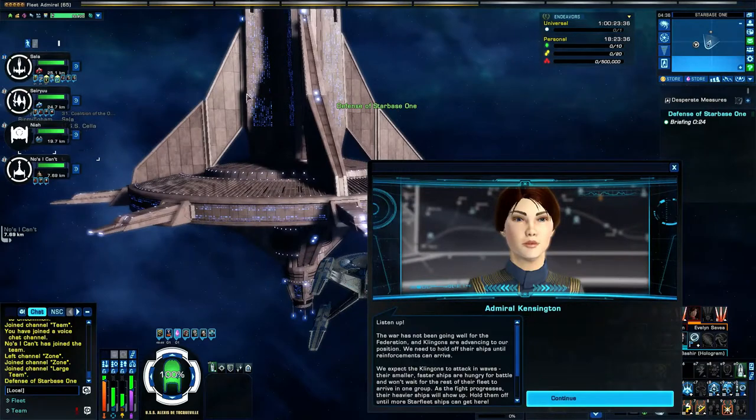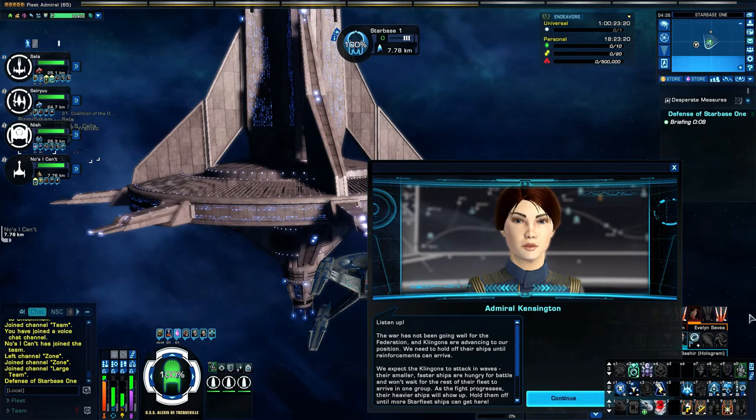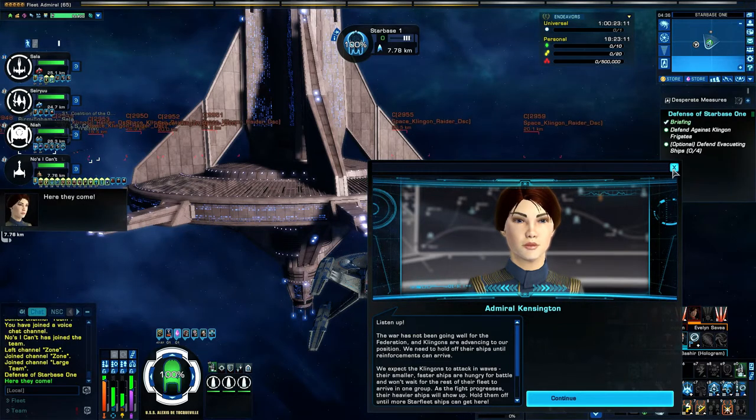Listen up. The war has not been going well for the Federation, and the Klingons are advancing to our position. We need to hold off their ships until reinforcements can arrive. We expect the Klingons to attack in waves. Their smaller, faster ships are hungry for battle and won't wait for the rest of their fleet to arrive in one group. As the fight progresses, their heavier ships will show up. Hold them off until most of the ships can get here.